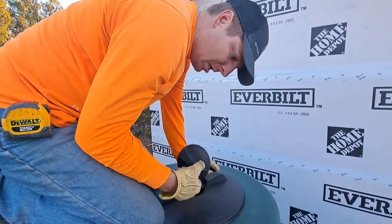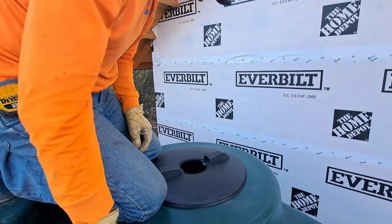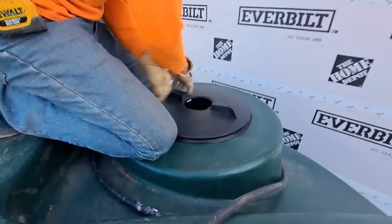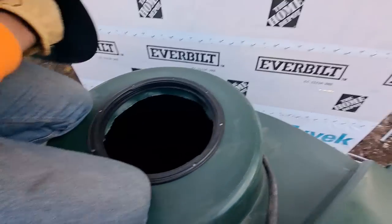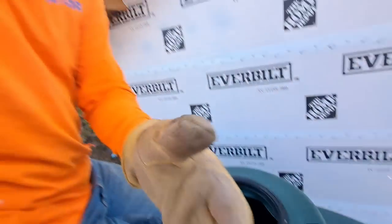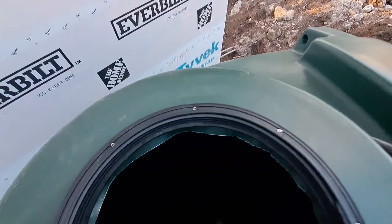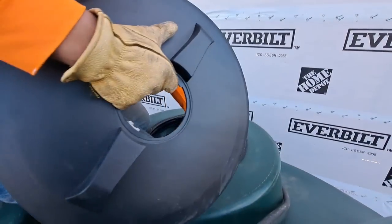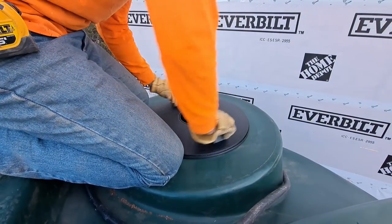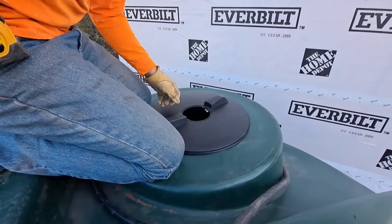That's probably for where the gutter goes in for your rain system. Dark in there. Yeah, let's get a better look. Did not drop it. You see it? Inside look. Big and dark. Lid within a lid, you know?